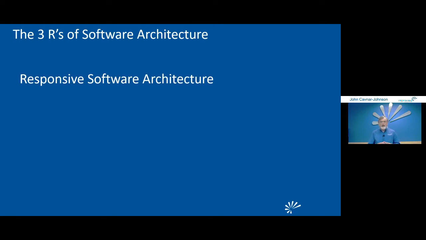Now, when we think about this, we want to think about this in terms of the architecture itself, which means our architecture is not fixed in time. That is, it will evolve. Every project that I've worked on, the software architecture has evolved, whether we wanted it to or not. I found that it's more useful if we just go with the fact that our software architecture is going to evolve, and think about designing our architecture in such a way that we go with that flow.